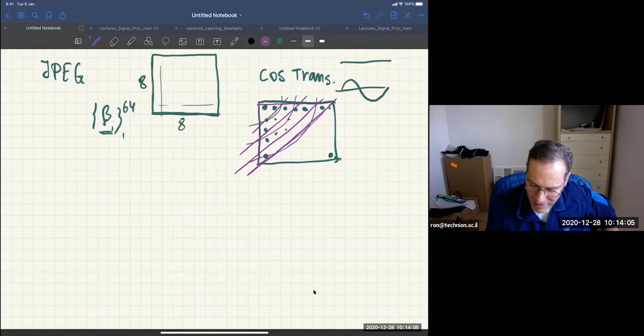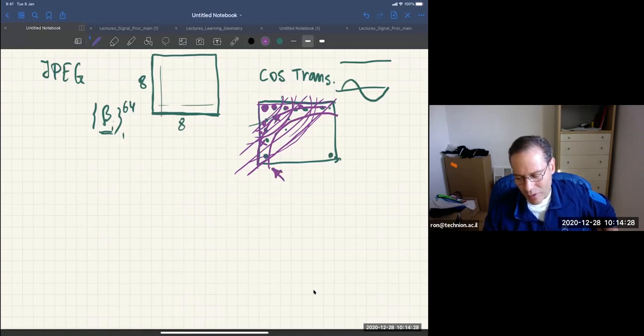So what happened is that instead of taking these coefficients in a circular manner, at the end of the day, the coefficients were taken in an order like that, okay? So this was the first, this was the second, then the third, and then you picked, rather than this one, that one. And this was a sort of perceptual way of weighing the coefficients of the cosine transform.